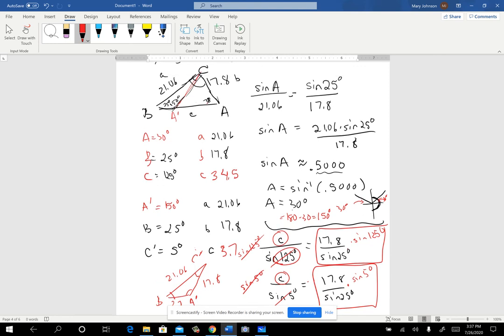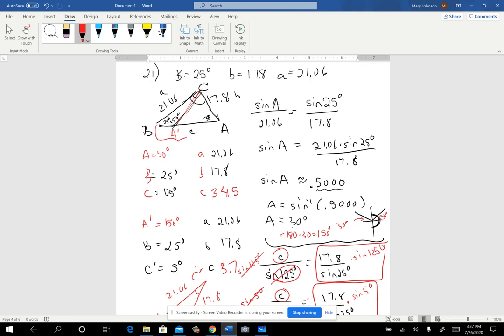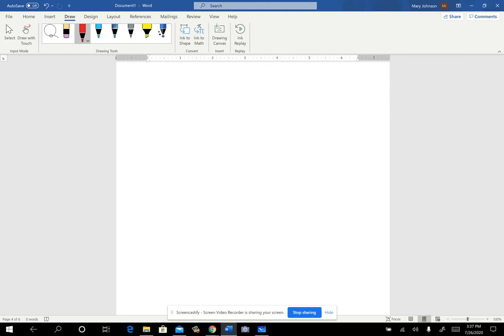And then look at the top one where c is this whole thing here. So it's got to be much longer. And see how c is the biggest angle, so it has to be the longest side. And so that one also makes sense. So you have to put down both answers. You have to figure out both triangles, okay? All right, so that's law of sines on 21, okay?